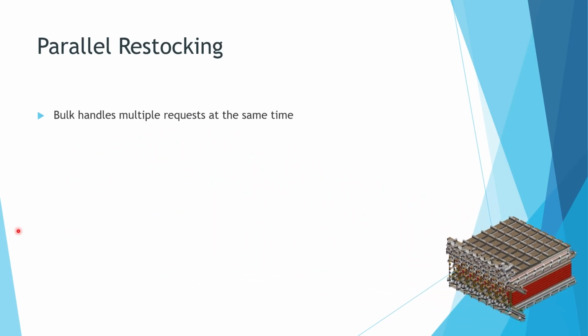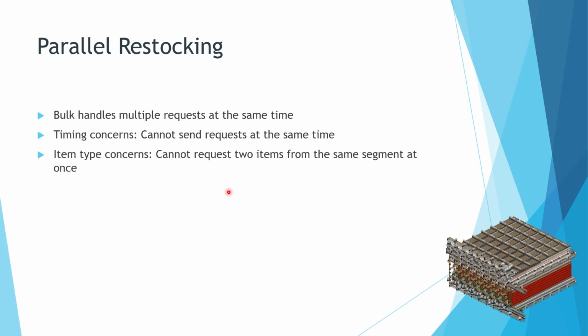So there are some requirements for your external bulk. First, the bulk has to handle multiple requests at the same time. Obviously, if you're going to do things in parallel, you need to do many things at the same time. And with this, there are some timing concerns. We cannot send all the requests at the same time because we have a single input serial binary data line here. So we can't clog that and send 2 signals on top of one another, for instance. It won't unlock the right slice.